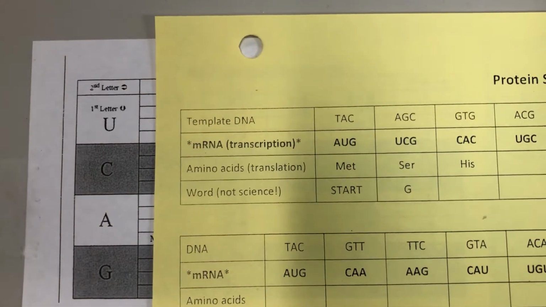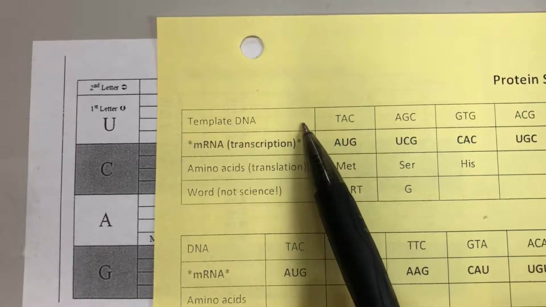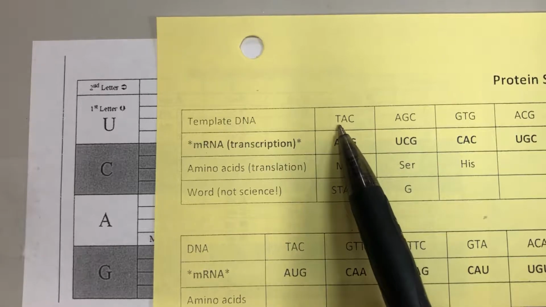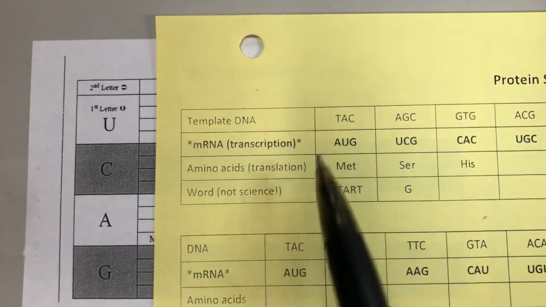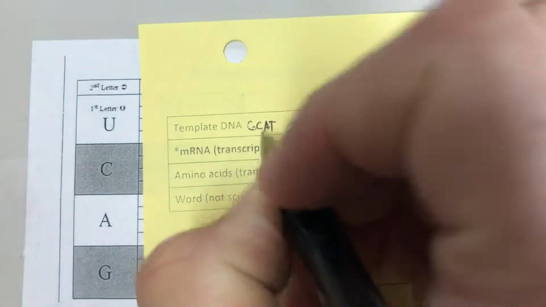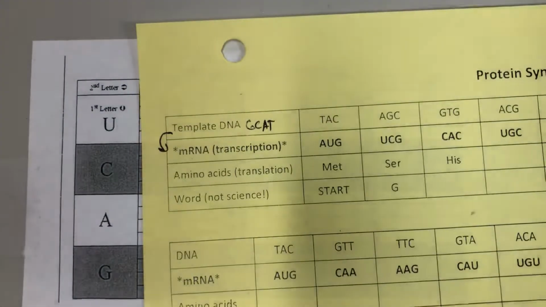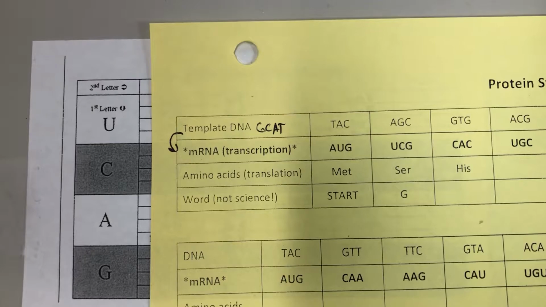So let's look at this very first question because we're going to see this one more often. Our very first item started out with our DNA strand, TAC. And we know this is DNA. We know DNA has the bases G, C, A, and T. And we're going to go to an RNA molecule right there. We're changing DNA to RNA, and this is what we call transcription.